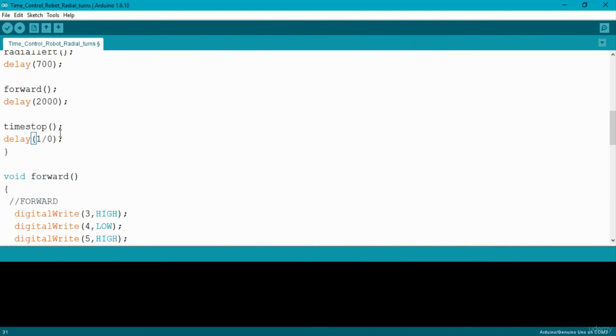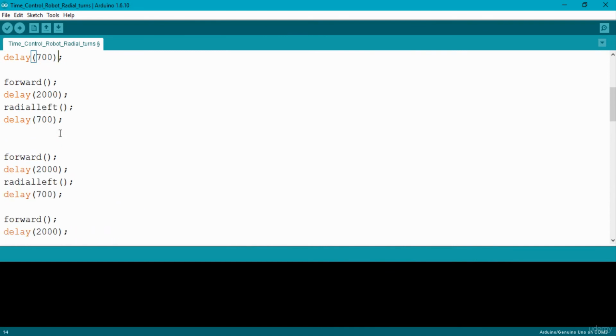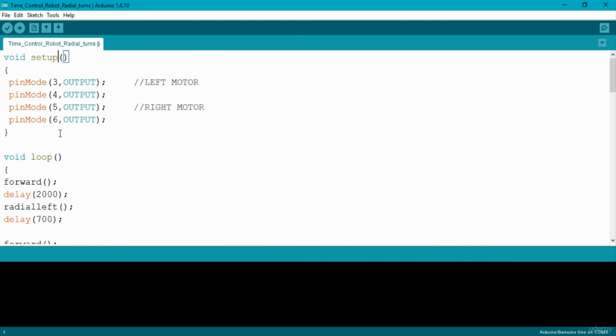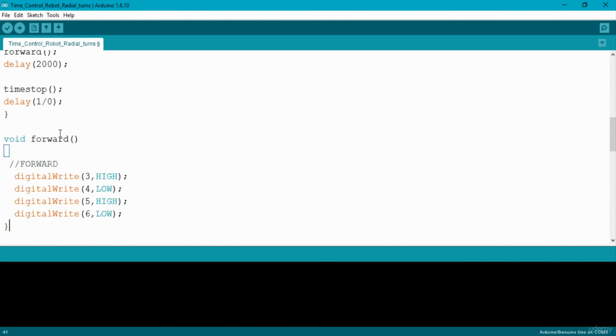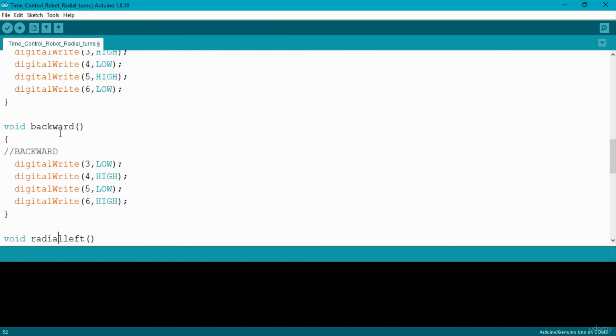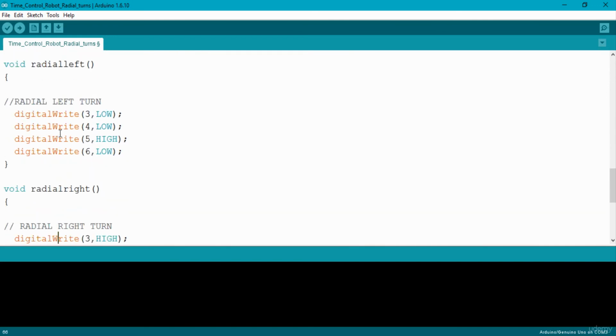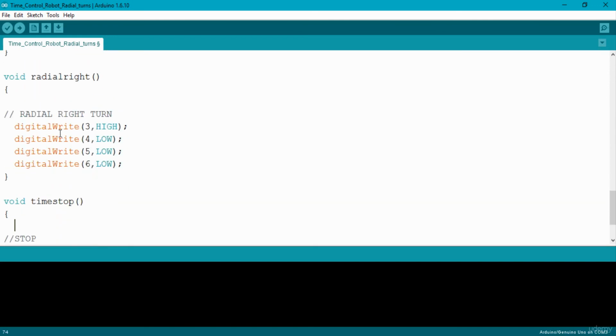So guys, I basically finished with this programming. If I go through this program once, in this program we are actually moving the robot in a square. First, I have declared the void setup. I have declared 4 pins: 3, 4, 5, 6. Next, I am declaring 5 functions: forward, backward, radial left, radial right, and time stop.